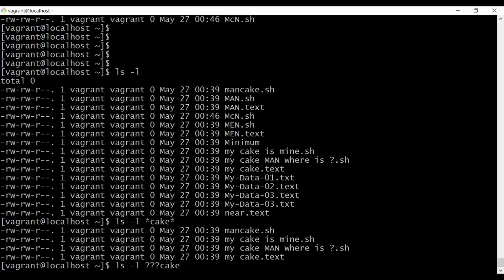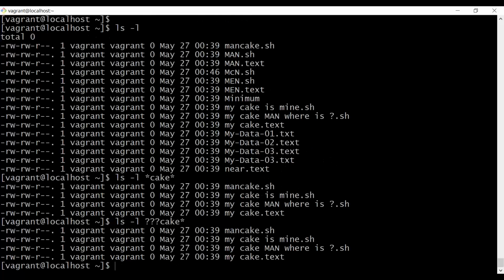and then the string which we would like to look at, that cake, and a postfix of this string. Yes, there is no restriction. Then use an asterisk. Then it is going to return the same output. Output is the same, but length based. Now all these files, the cake strings, have a prefix with only 3 characters, and those 3 characters could be any character, space, alphabets, or numeric, doesn't matter, because we have used the question mark representation over here.